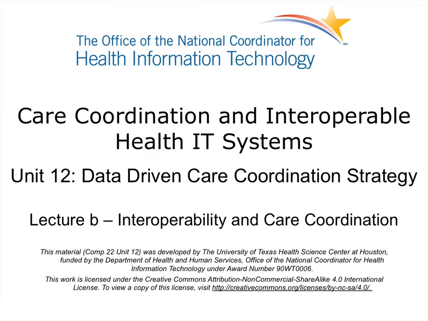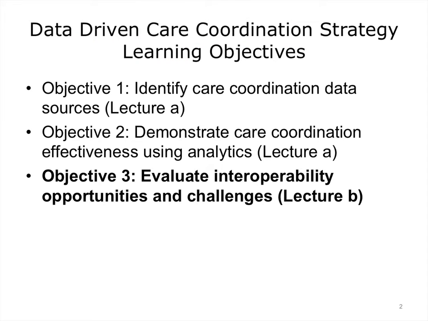Welcome to Component 22, Care Coordination and Interoperable Health IT Systems, Unit 12, Data-Driven Care Coordination Strategy, Lecture B, Interoperability and Care Coordination. This unit provides data-driven care coordination strategies for successful transfer of patient care information through improved use of technology and analytics. It covers the definition of opportunities for and challenges facing achieving interoperability. The objective for this lecture is to evaluate interoperability opportunities and challenges.